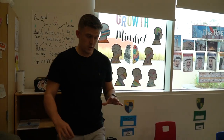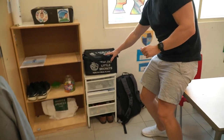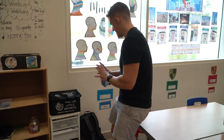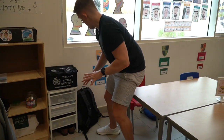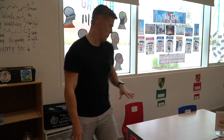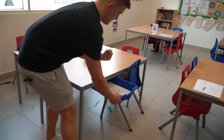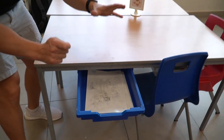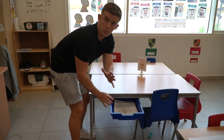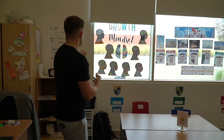I often wear trainers to work so I'm just able to switch those over. This is generally where I place my stuff since I don't have a closet. Here are my meal plans — I get these every single day, they are fantastic. I've got scrap paper, multi-link cubes which children like to play with and are good for maths, and my bag goes in the corner. Coming to one of the tables, I've got to optimistically hope this one is organised — yes! This is what the drawers should look like. Inside, children keep whiteboards, whiteboard pens, and any other bits and pieces they might need.